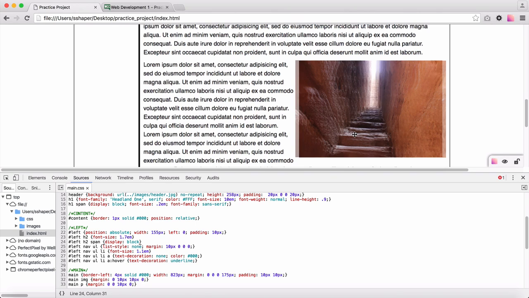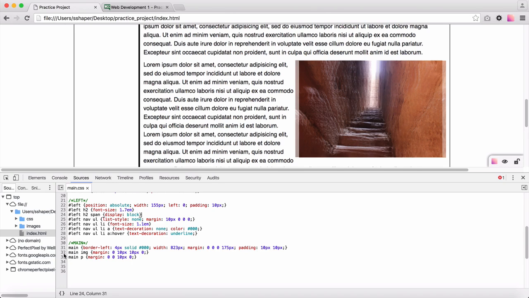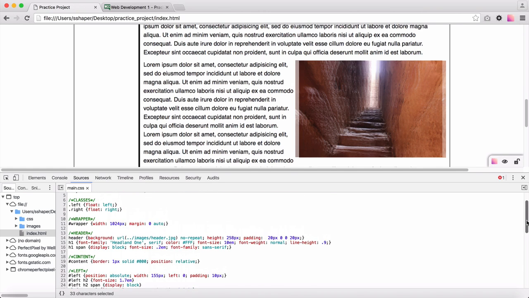This picture's off. Now, the reason the picture is off is because if you remember from the last video, we came down here and we put main image, and we gave all the images a margin of 0, 10 pixels to the right, 10 pixels to the bottom, and then 0 to the left. Well, the problem is this has to be the exact opposite, because it has basically a double, a padding that we already applied there plus the margin. The margin should be on the left side, not on the right side. And as far as the bottom, it should be okay. So here's what we can possibly do, and see how this works out for us.